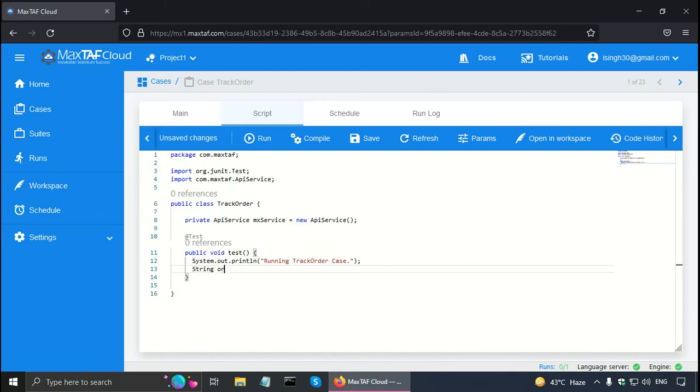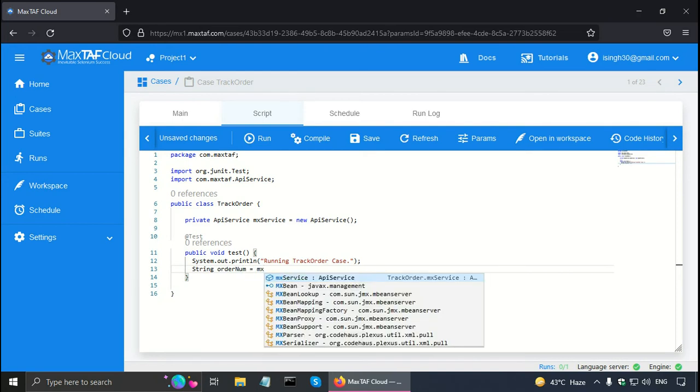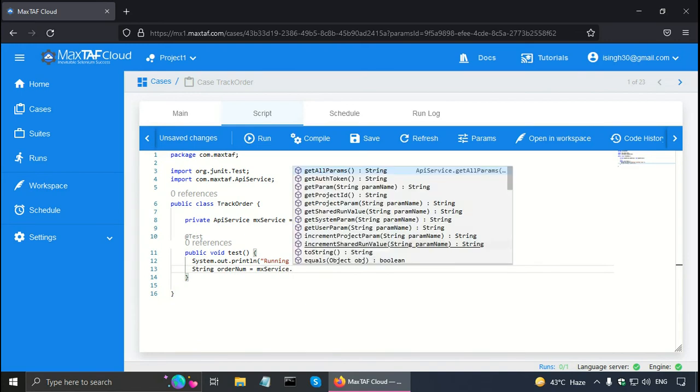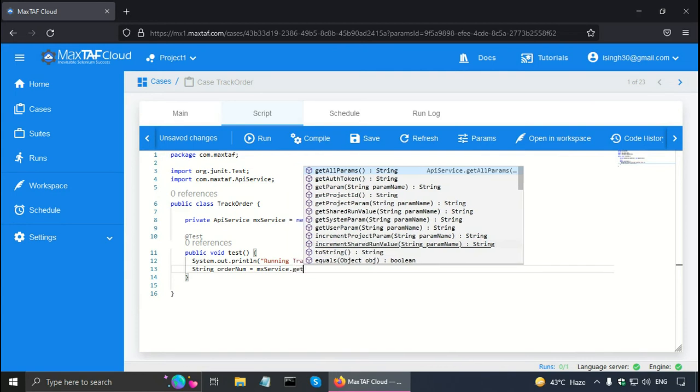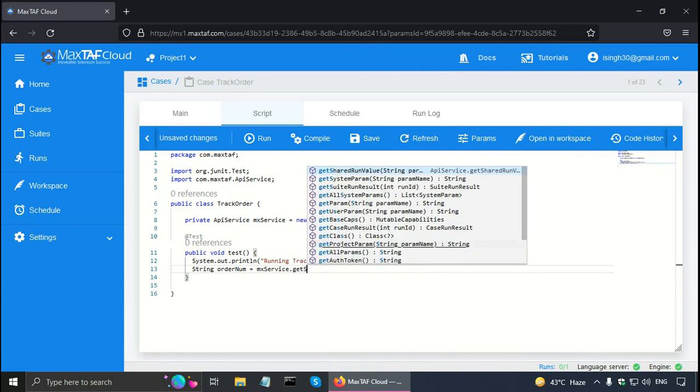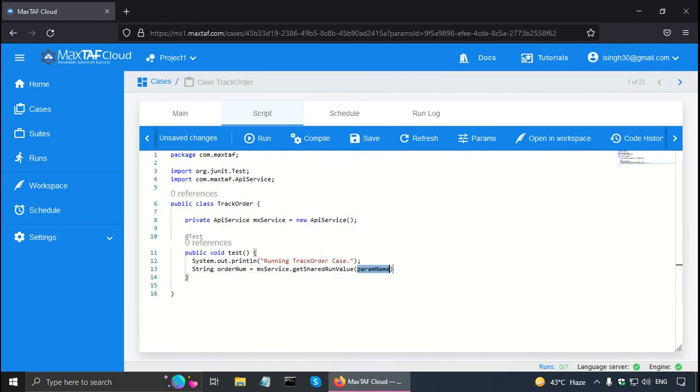String orderNum is equal to, again I can use the MX service dot. This time instead of set shared run value I'll use get shared run value, and I have to give exactly the same parameter name that I want to read, and it was orderNO, like this.